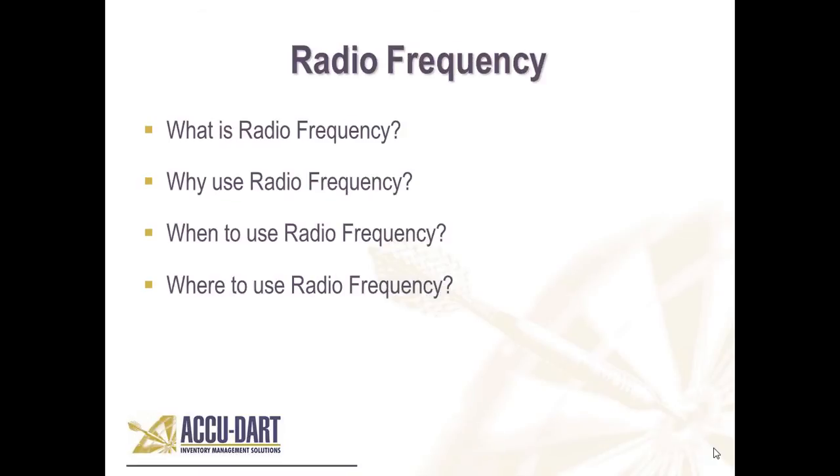And I'll go through some explanation of radio frequency. So what it is, why it's used, when to use it, and where to use it. So basically what it is is just technology that allows for communication between a scanner and a PC in real time. And a big reason why it's used, again, is for accuracy. With radio frequency, you'll get real-time access and validation. So it'll be able to tell you whether or not the item is on the order or not. A barcode can tell you what the item is, but again, radio frequency will validate and make sure what you're shipping is going to the right customer.